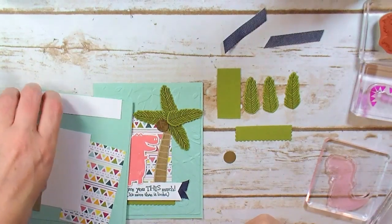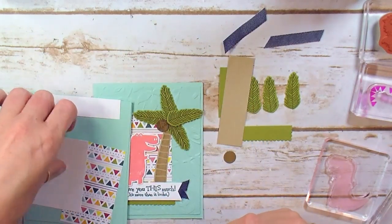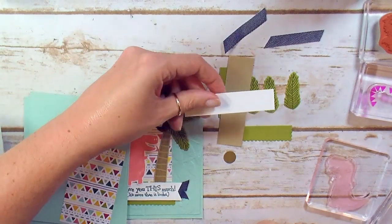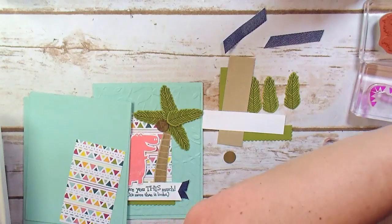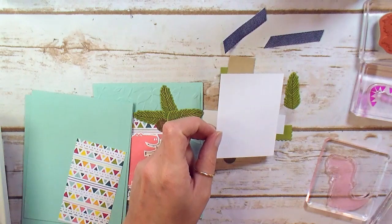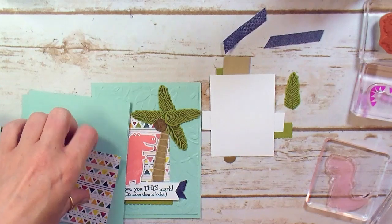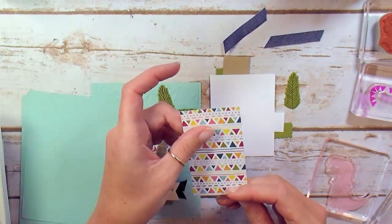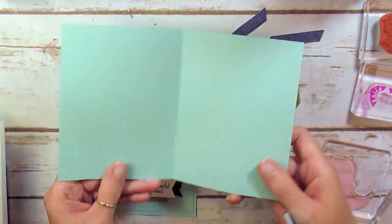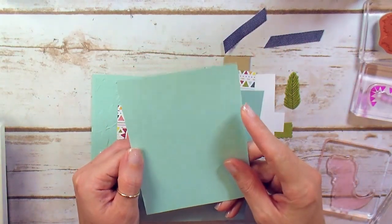Got a piece of Crumb Cake cardstock here that's 1 by 3 1/2, just a scrap for the palm tree's trunk. For our sentiment, we've got Whisper White, and it's 3/4 by 3 1/4. And then I have a piece of Whisper White for stamping my little dino and his spines, about 2 1/2 by 3 1/4. Designer Series paper is 2 by 3 1/2. And then I've got 2 pieces of Pool Party here. One's our card base, it's 8 1/2 by 5 1/2 and scored at 4 1/4. And the other piece is a panel that's 4 by 5 1/4.